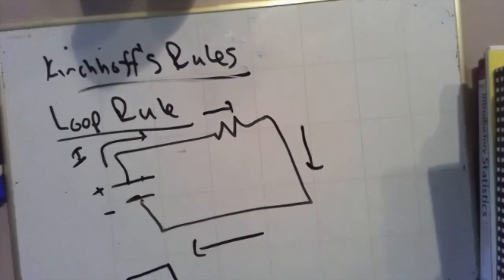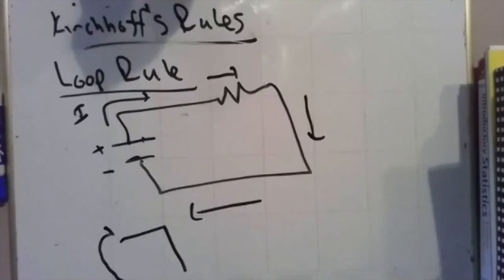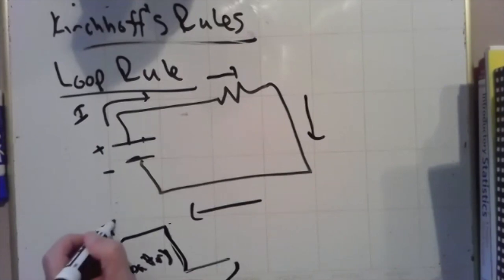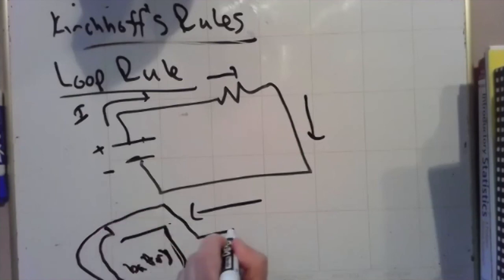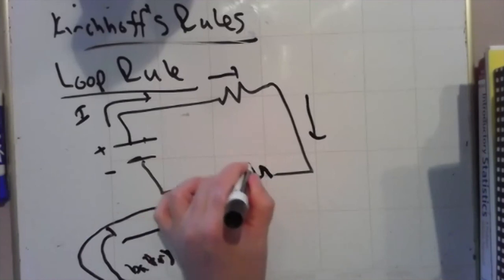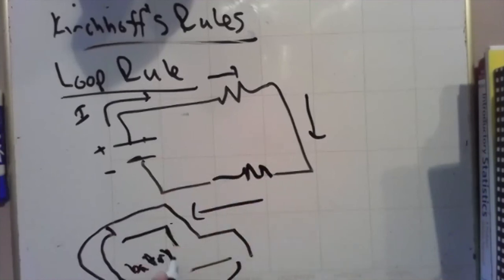So here's the battery lifting, putting energy into the system, into these little charges that are flowing around. The battery lifts them up. Every time we go through a resistor, we drop back down. Now we're back down at 0. Then the battery lifts us back up. We go through the resistor and drop back down. So if I had 2 resistors on here, it would look like steps. We would go down a little bit and then go down a little more. Every resistor is a drop. Every battery is a rise if we go through the battery the correct way.